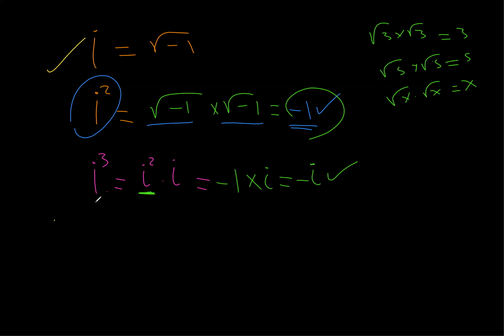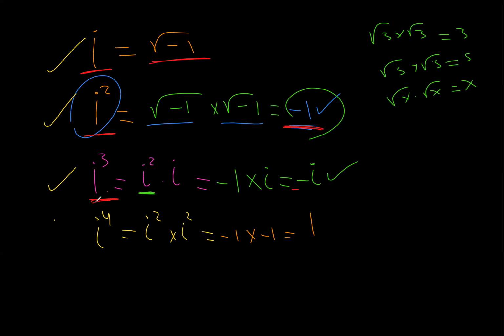Okay, now we understand 3 steps. What is i? What is i squared? What is i to the power 3? Okay, if we go to i to the power 4, what will we get? It means i squared times i squared. Yes, and i squared is -1, right? Times i squared, which is -1. -1 times -1 is 1. Keep that in mind now. Look here at what we have for i. For i squared, it's -1. For i to the power 3, it's -i. For i to the power 4, it's 1.